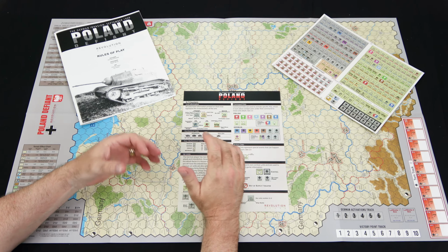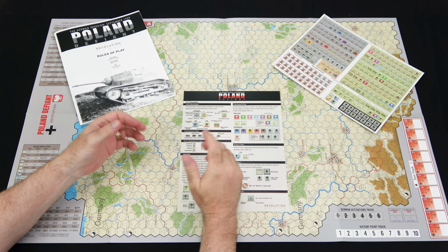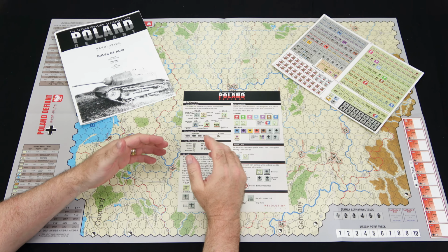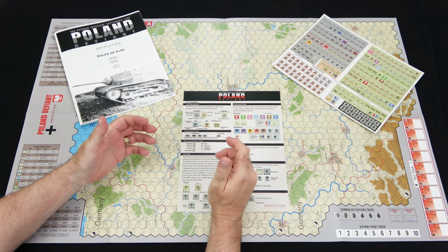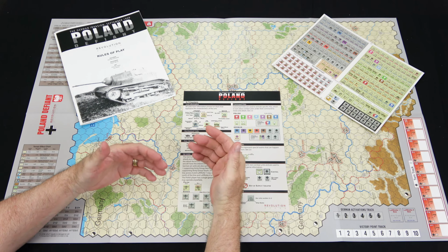Chit draw mechanic is one of my favorite, especially for operational games for solitaire play, because you don't have to worry about which units to move and are you cheating yourself. Here you're just letting the draw mechanic work for you and just pull out what units you're going to pull, and then you just play through it.